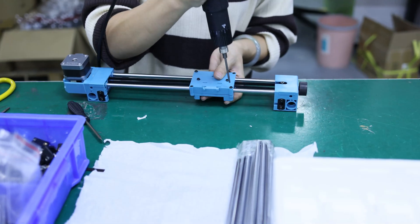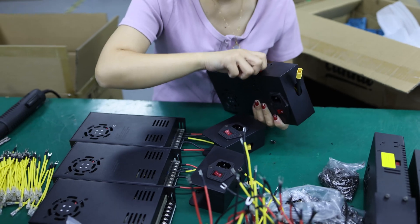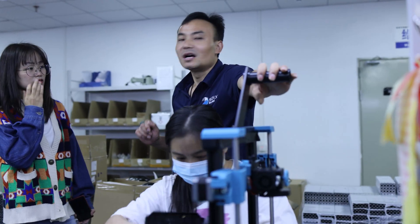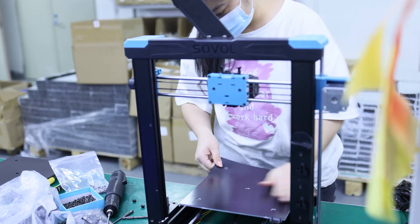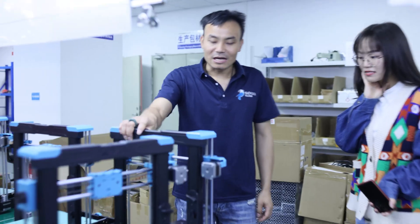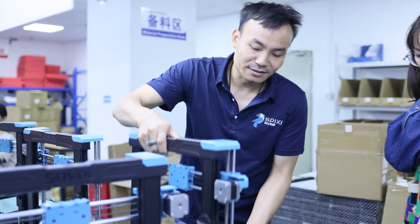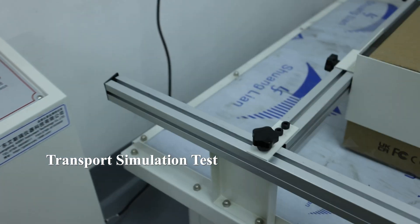The installation, testing, and defect prevention of the motherboard box, power supply, heat bed, material rack, PEI board, and other components are carefully planned and strictly implemented. We are also adding manpower now and will optimize later to achieve the goal of producing 115 units per day. Our R&D personnel have also been involved and follow up on the production of the first batch of machines, identifying product design issues and providing guidance to production personnel.